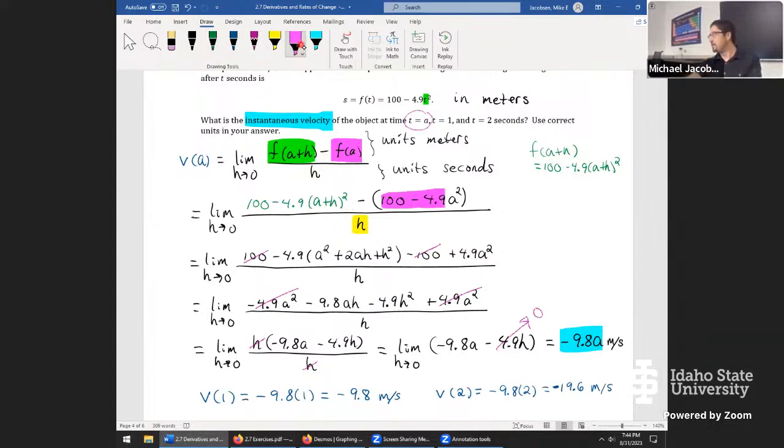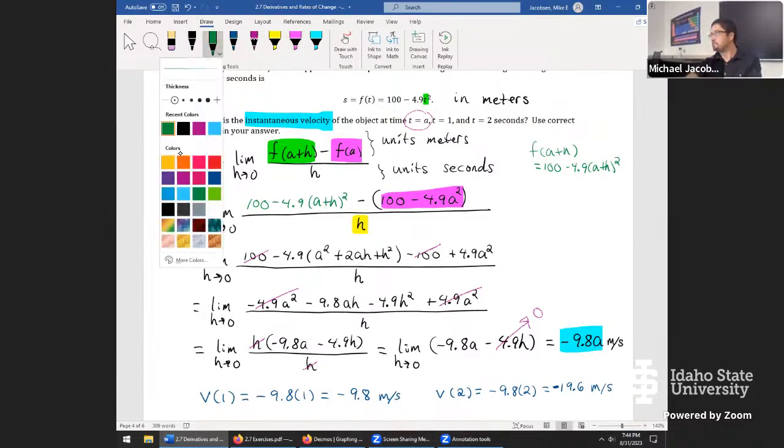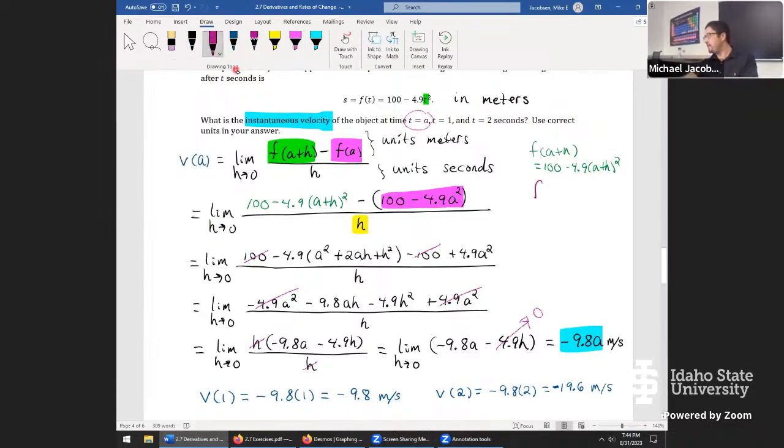And this portion, this is f at, or A, let me try again. It looks really weird because you're just going back here. The function goes 100 minus 4.9. And where this t occurs, we are just going to swap it to a new variable a. It becomes a squared. Then all that just gets dropped down right inside here. From here out, I drop the color coding and we're just cranking out the limit. But does that make sense on how they kind of go together to start it off?